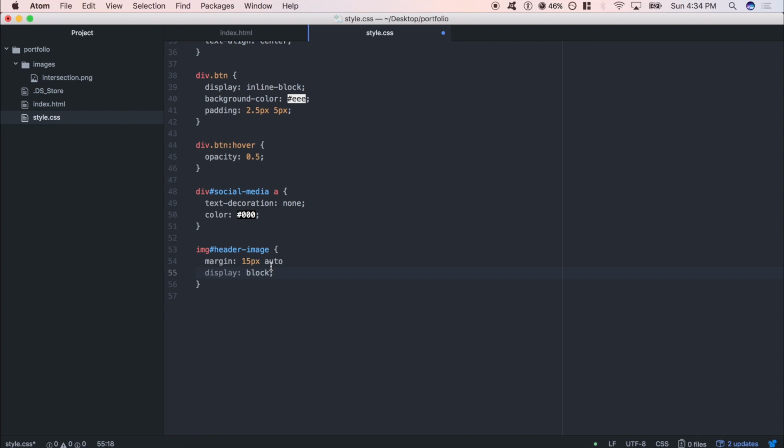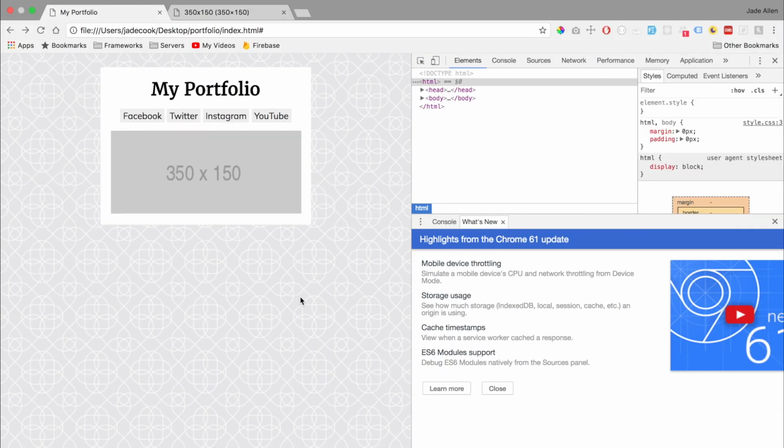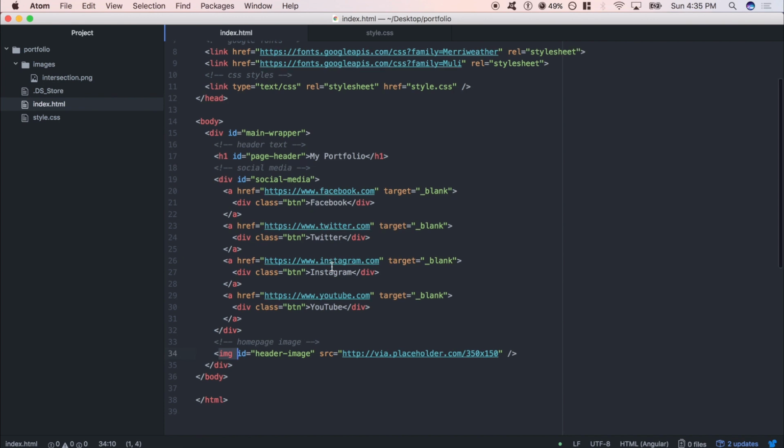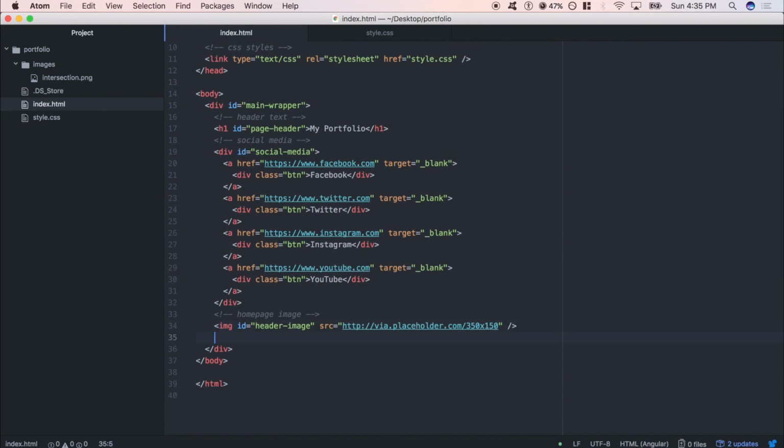If I forget a semicolon, it's going to mess up the next line of this statement. So make sure you have all your semicolons and that you're using the proper tags. There we go. And now let's finish this up with a little footer. Add a comment.